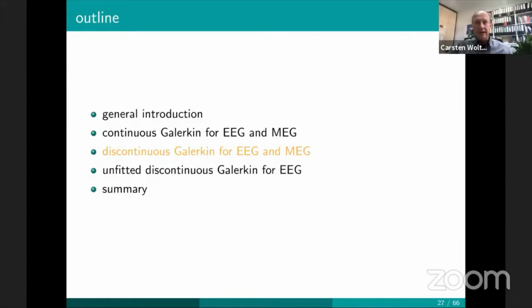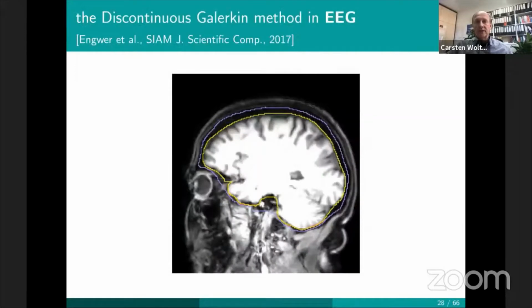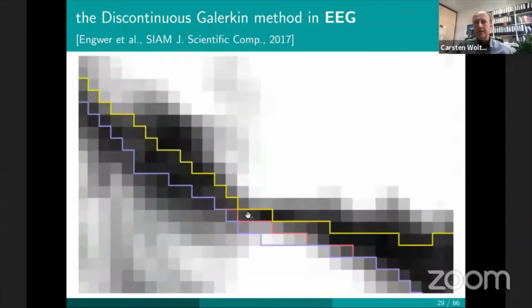So for the discontinuous Galerkin, the motivation came from looking at the segmentation of the human skull. This is really happening a lot in practical applications. We used Lagrange FEM approaches on volume conductors that had these kinds of skull segmentations. So the inner skull compartment might, for example, be the yellow one, and the outer skull might be this blue or even the red one, which would be even worse.